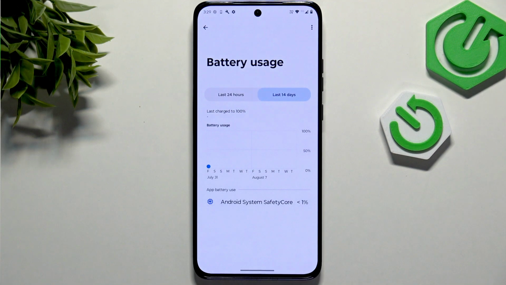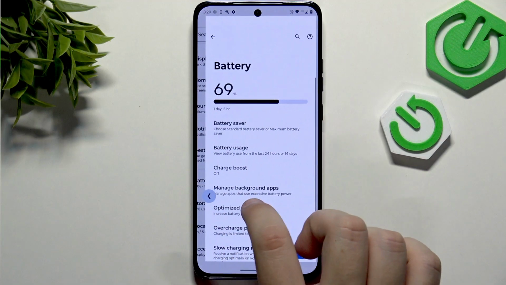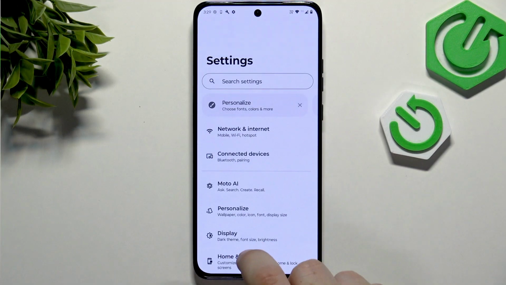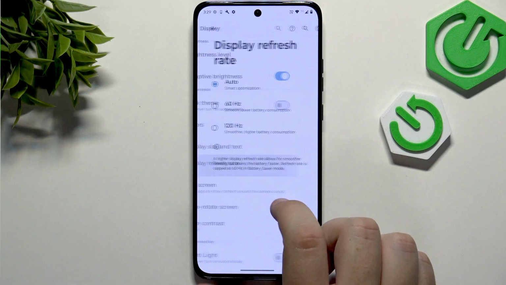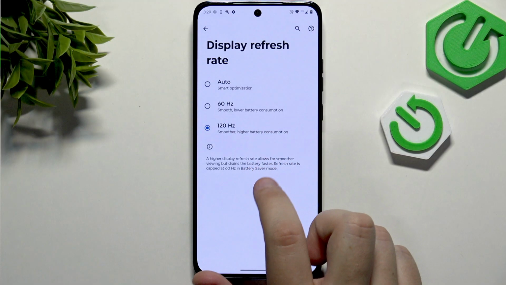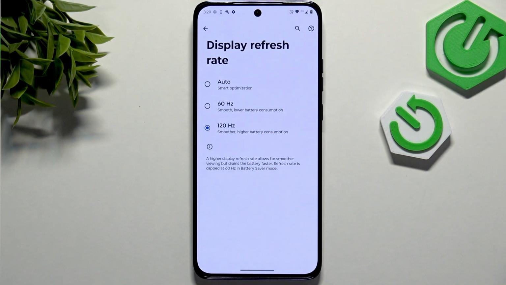And after that, what you guys want to do is go over and switch your refresh rate to auto. So if you don't have it already, you should, because if you go to display refresh rate and you're rocking the 120 Hertz, then of course your phone is very smooth, but that also means your battery is draining like crazy, and we definitely do not want it.